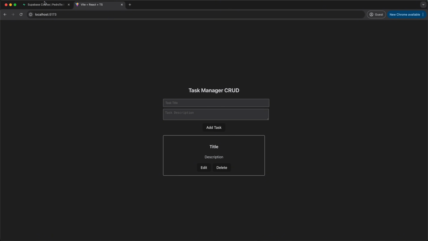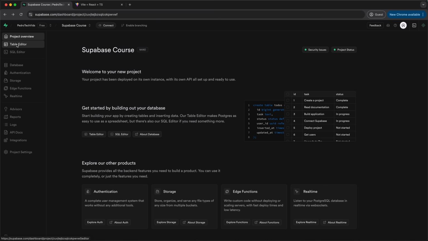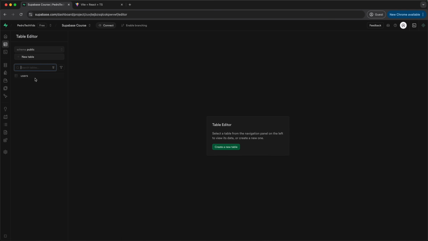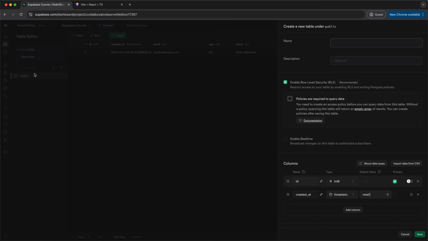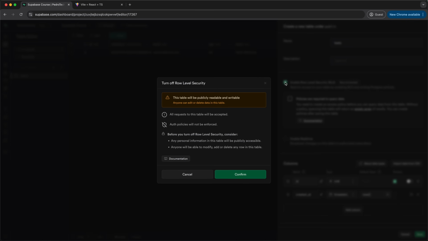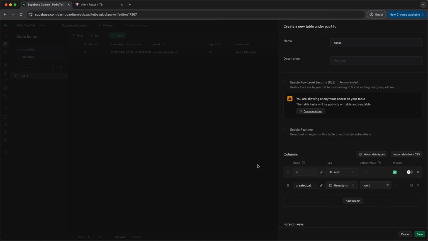So to do this, we want to create our table. We're going to come here to table editor. And again, similar to what we've learned so far, we want to click on new table over here. And we want to give it a name. So I'm going to call it the tasks table. Now, just for now, we're actually going to disable row level security. Because we don't have authentication set up yet, we're going to remove that.